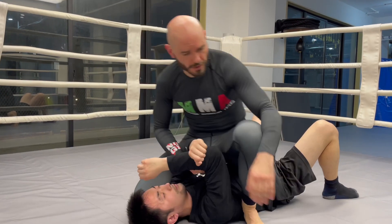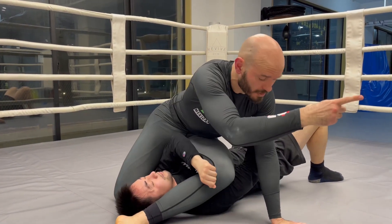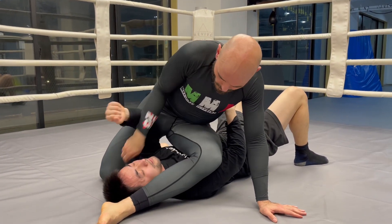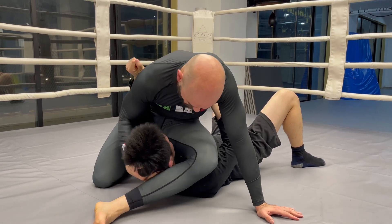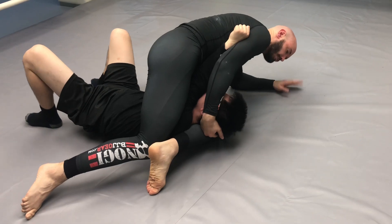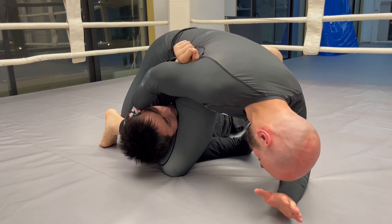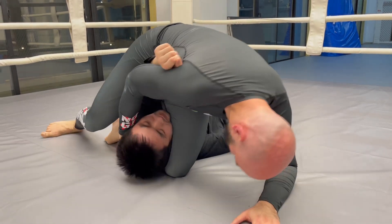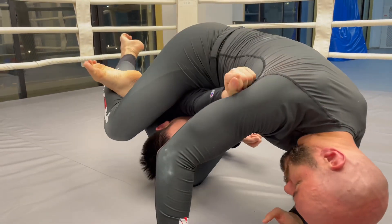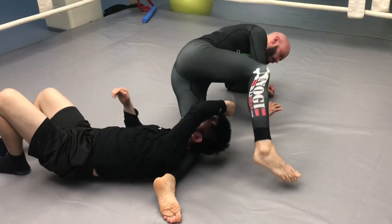So if I turn this way and I clear this arm — however I'm going to clear it — notice the position I'm facing. I'm going to pull this head up, pull the crook of my knee under it, and lean down this way. My legs came off the ground but I'm still on top. So every step of the way, Chi can try to escape, buck, worm, roll, whatever. And now I can lock up these legs right here — they're off the ground. Now I can twist and finish.